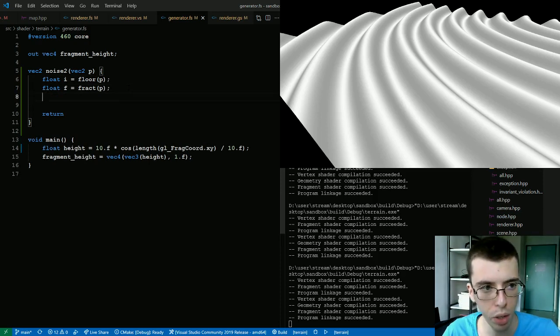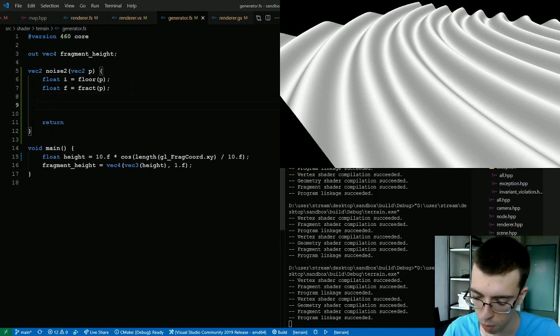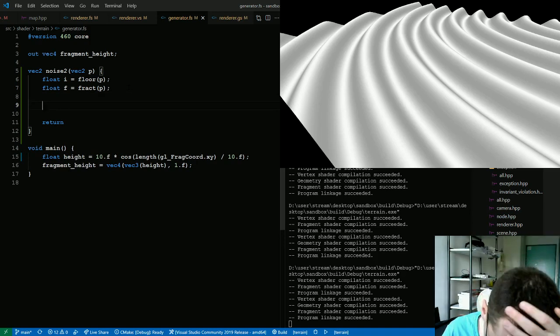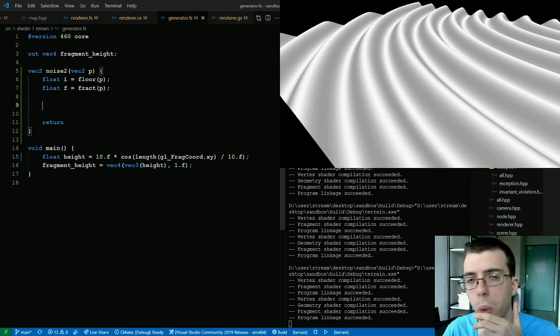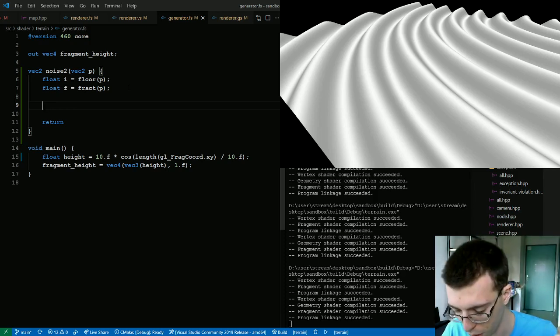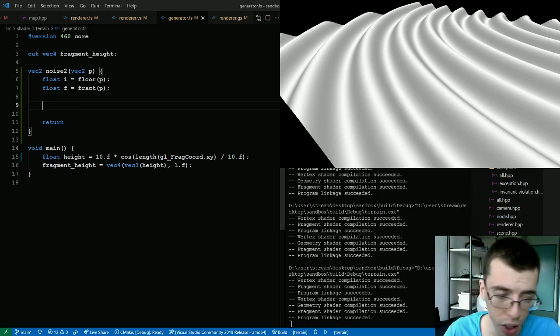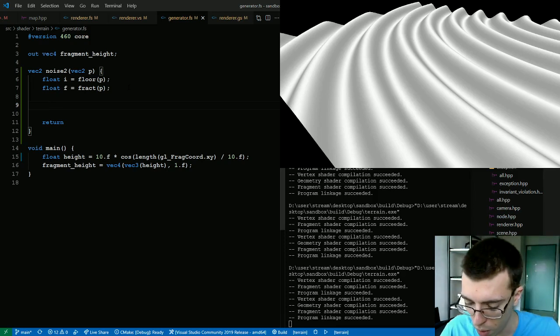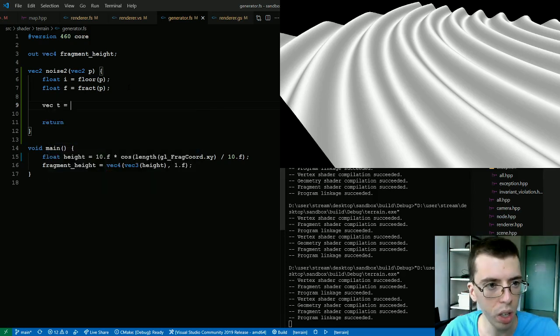I need the interpolant, and depending on whether I want to do cubic or is it quintic, thing like that. Let's go with, I guess linear will do now. Spec2 t equal just f.